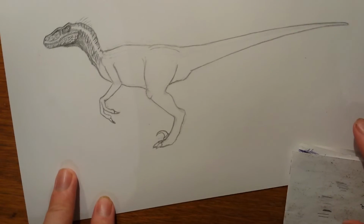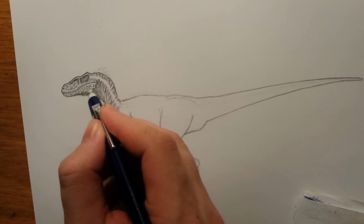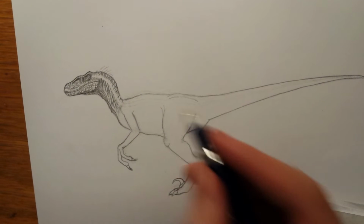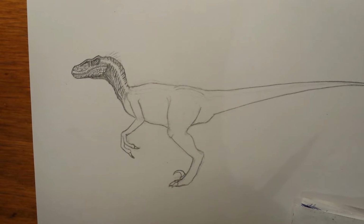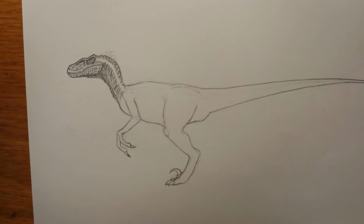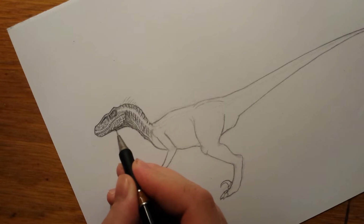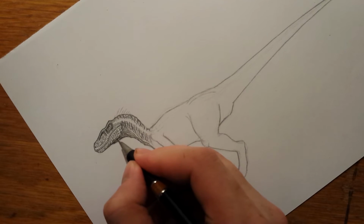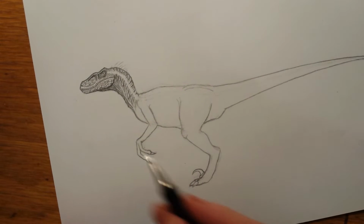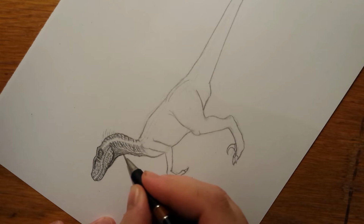Okay. Maybe this is a little bit too dark, by the way, so I'm just going over it a little. Something like that. And it's very hard to actually see the proper lines and stuff, so I'm gonna go over it with this one and make the bottom line a little darker. And do the same on the jawline, because this jawline needs to be very dark as well. And then do the same thing on his whole neck.